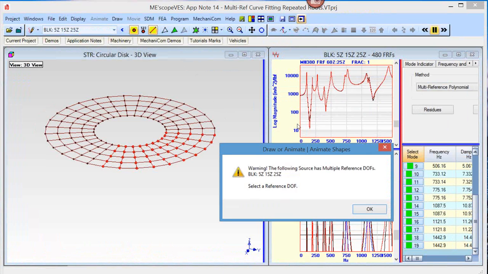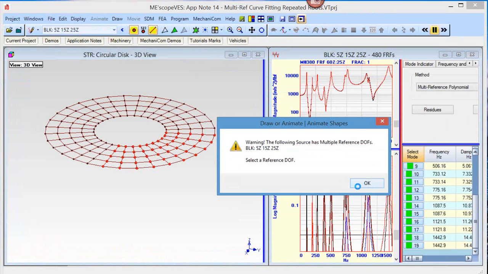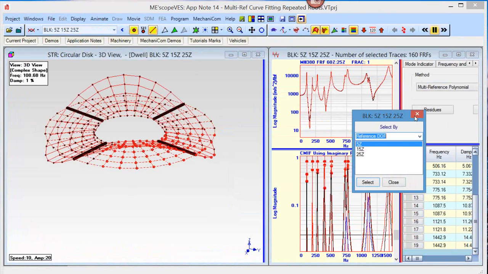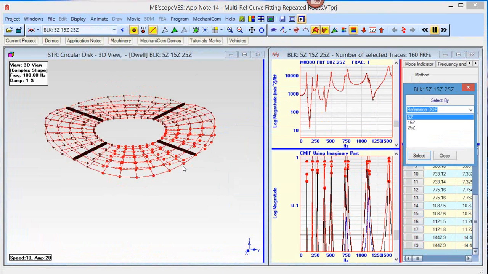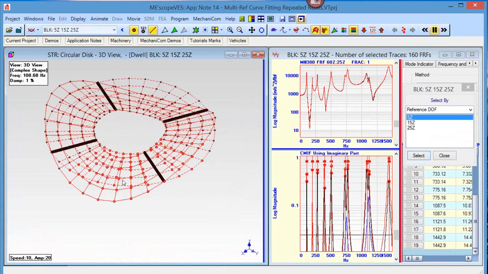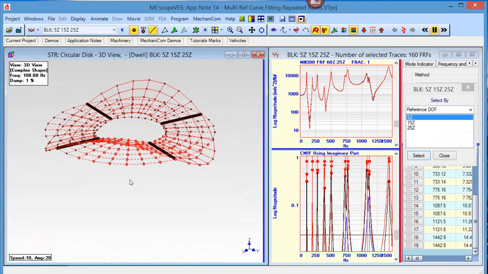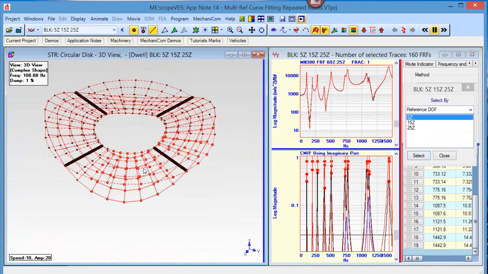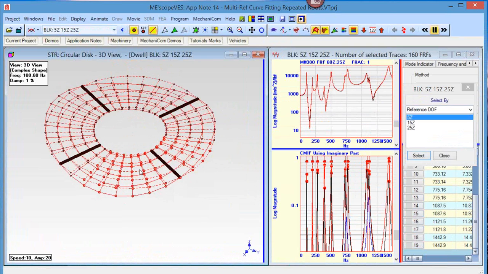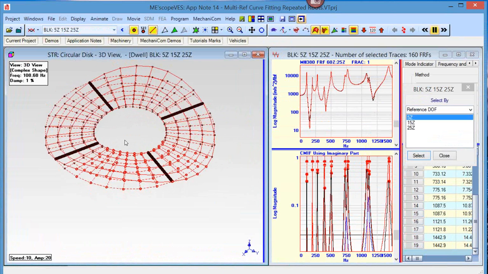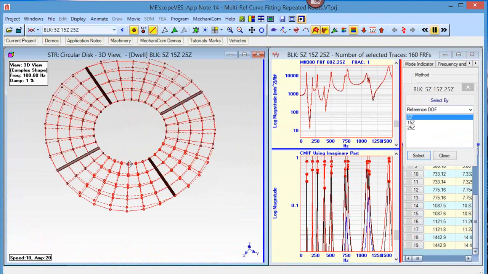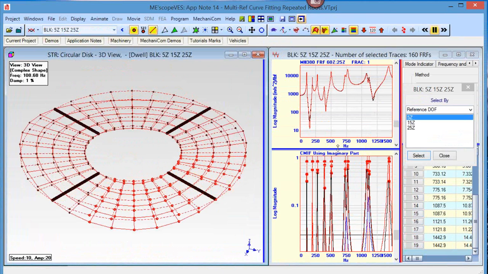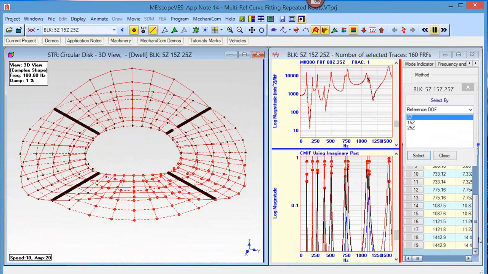And again, I get the same message. It's a multiple reference set. And now I'm animating over here. Now you can see there's some points selected. That's why some of the points are a little larger, and the selected ones where we had the labels showing up before. So let me just pull this down here. So there I am animating a mode.